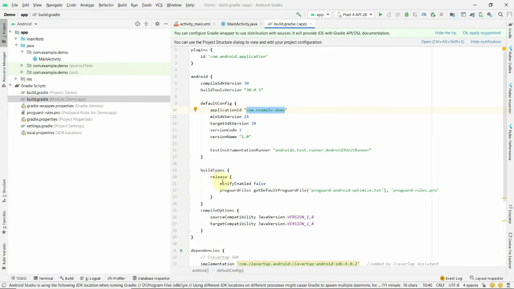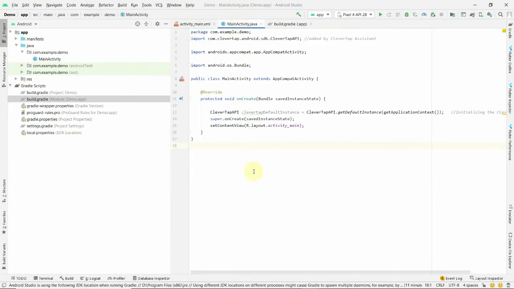When we talk about code level, there are two scenarios. One is you already have integrated push notifications, and you need to ensure that the push notifications that are sent from Clevertap are also being rendered by the app. The other scenario is that you don't have push notifications at all in your app, and you are going to do a fresh integration of push notifications now. So the plugin is capable of doing both.